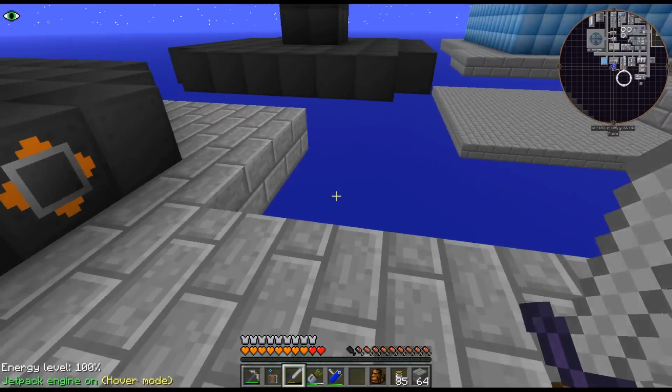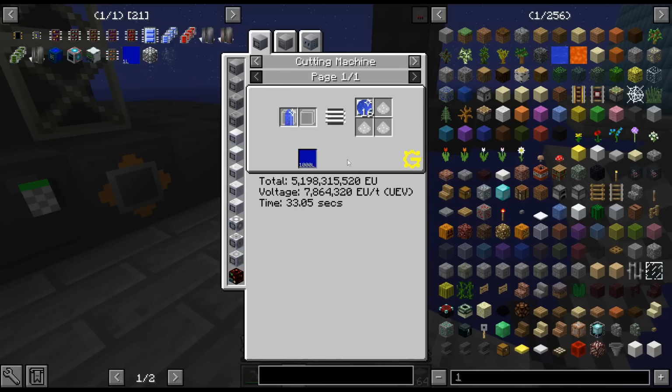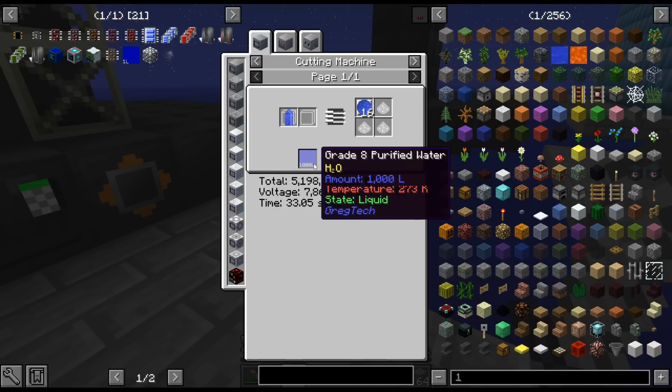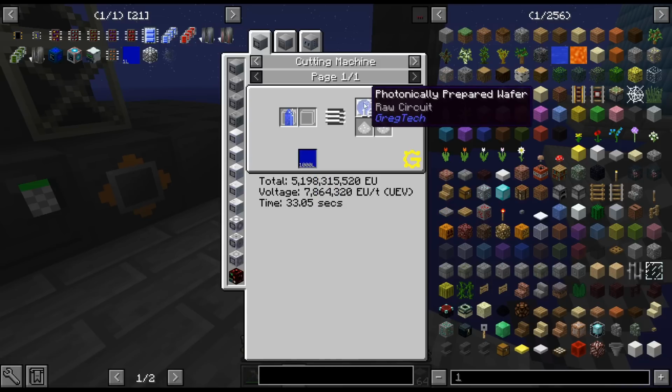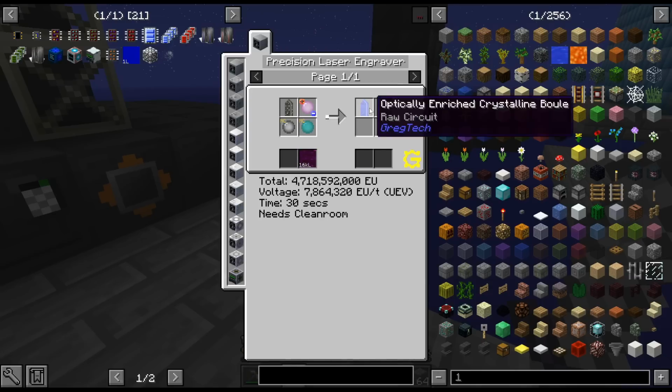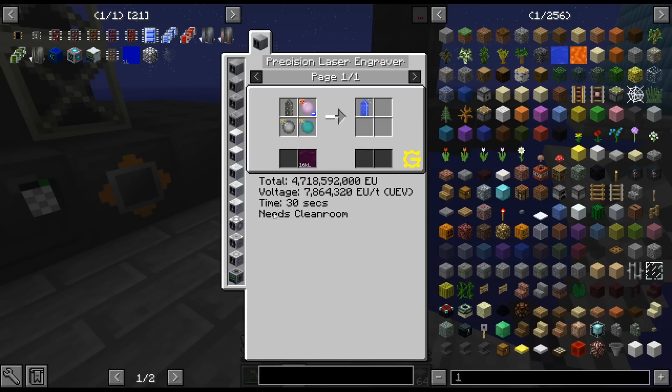All right, so we'll get this up and running. This will be our tier 8 purified water, and with that, we can get some of these photonically prepared wafers. That only requires like 1 bucket, so as we can see, I don't know how many of these we're going to be crafting up right away. I think the speed that we are producing purified water will be fine, but we are going to have to ramp it up, I'm sure, at some point. But yeah, next episode we will get this.